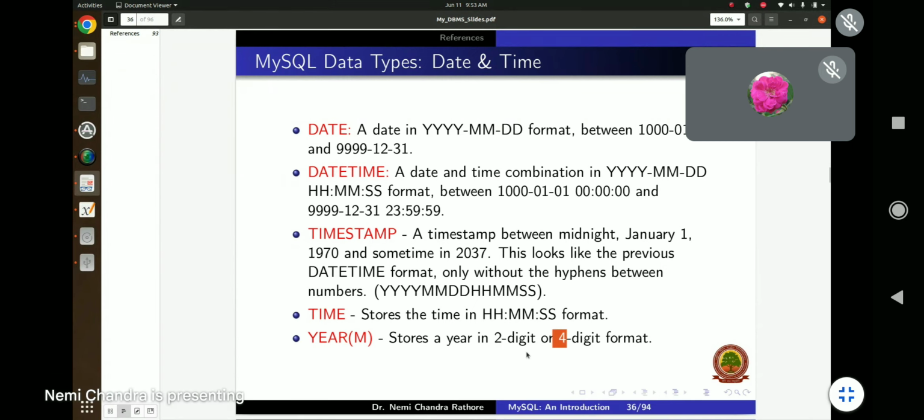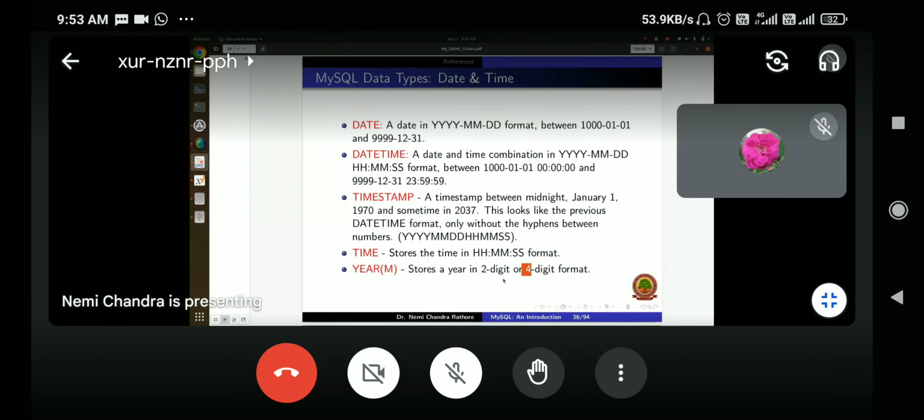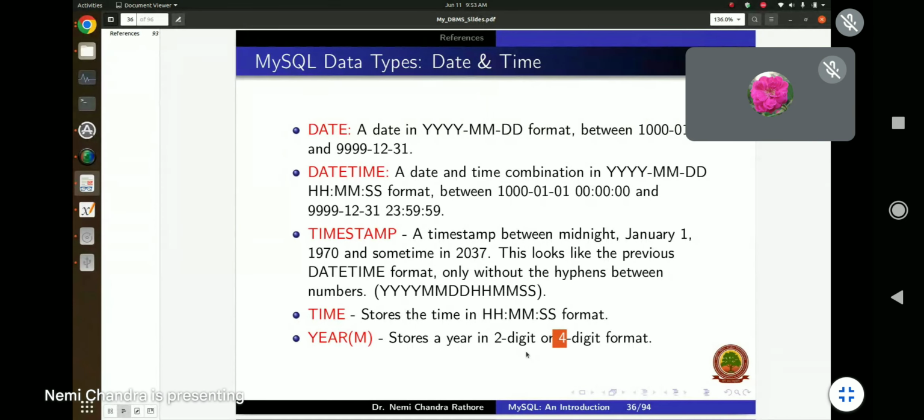In 2-digit format, you will use only the last 2 digits of the year, like 2022, so you will just store 22, not 2000. Or you can go for 4-digit format, so 2022, like this, you will store the date. So it depends which data type suits your requirement.